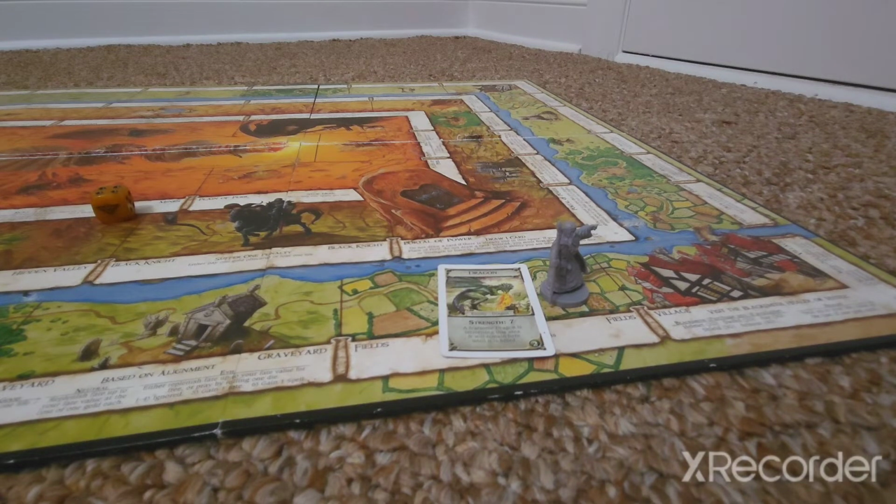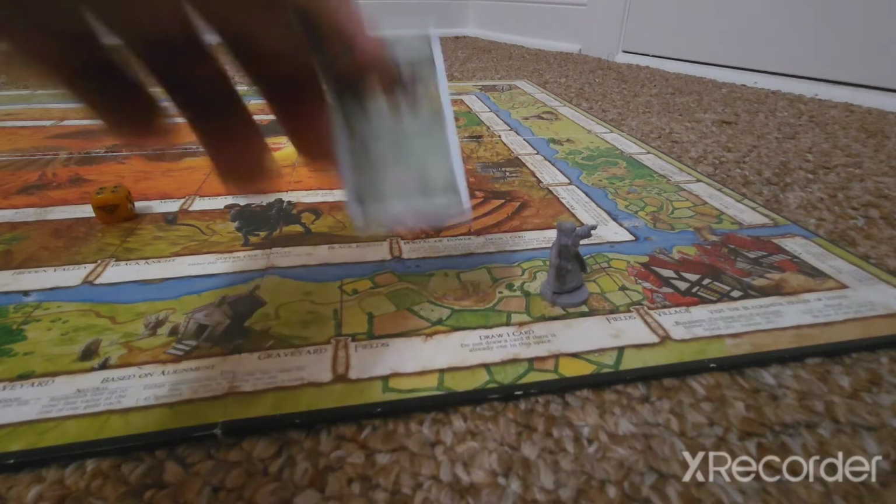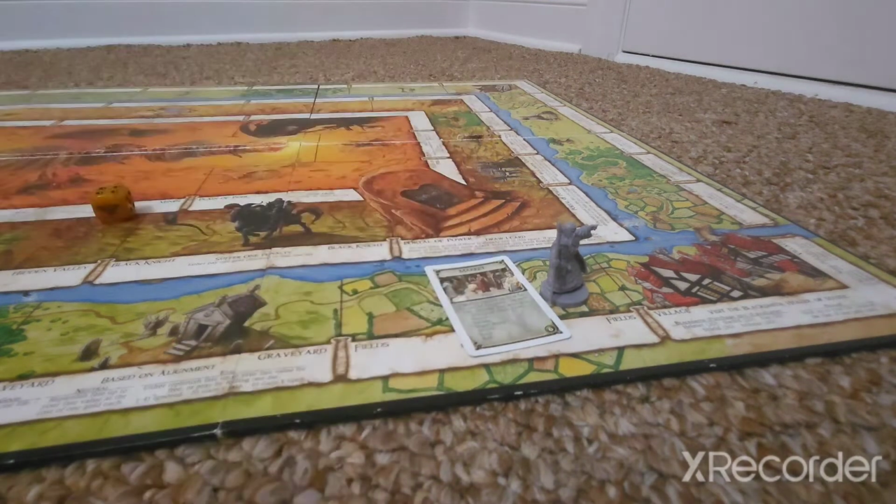If it's a card, like a place, that might say that it'll be there for the rest of the game, then that's what the card says. It's stuck there for the rest of the game. You can't keep drawing cards in that particular area.